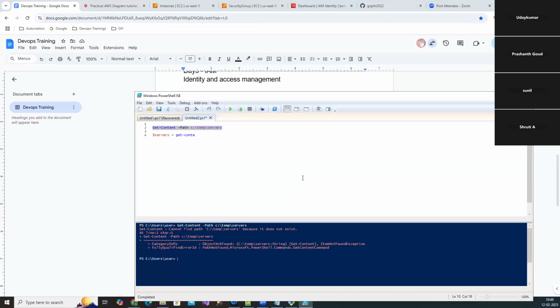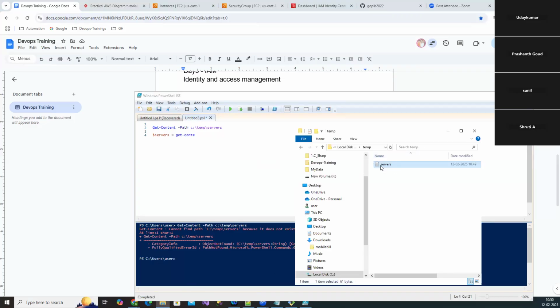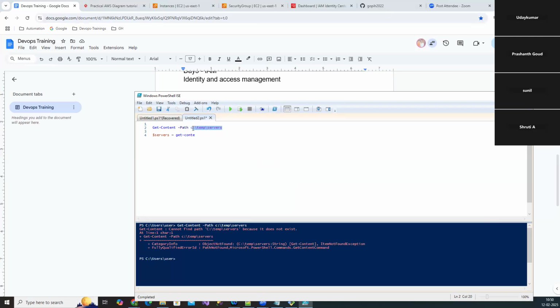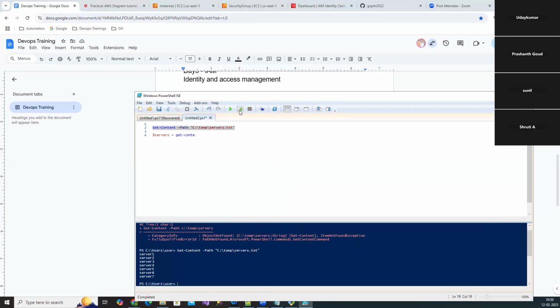I'm reading these servers like this. Cannot find the path, so I copy it as a path. So all these servers are populating like this, and we are keeping them in a for loop.